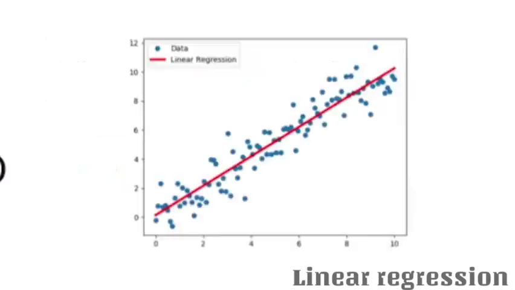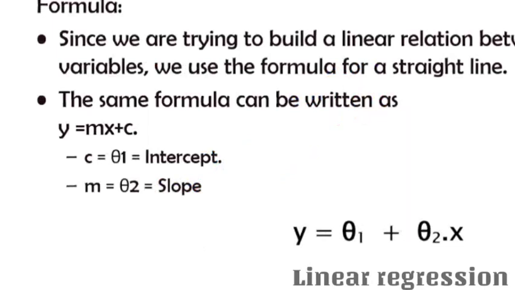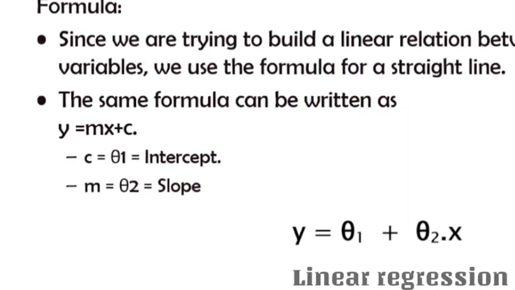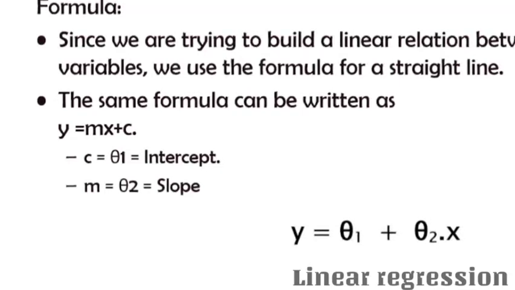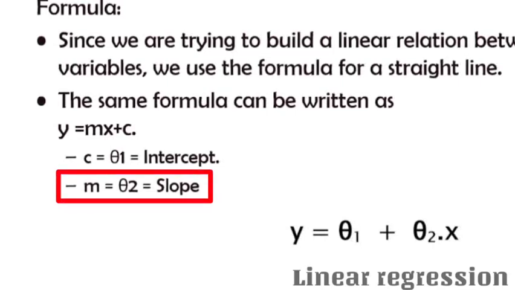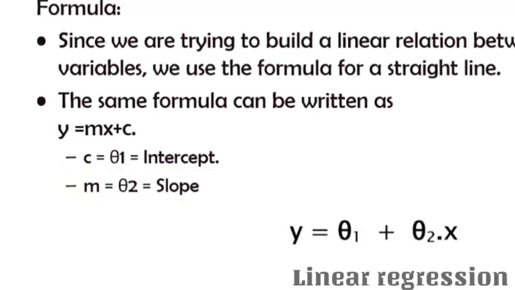In the previous image we saw a linear line, right? A few axes are scaled up, so the line will not be exactly at 45 degrees from the axis, but it might be tilted. Something like y = 2x would be rising twice as fast as y = x. So that is the slope, theta 2. Okay, so that is m, the slope, and c, theta 1, is the intercept.